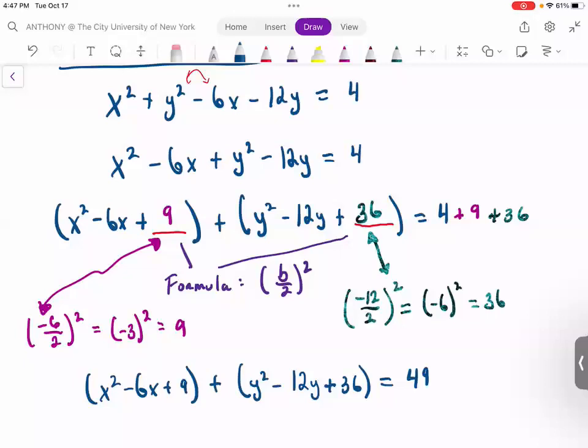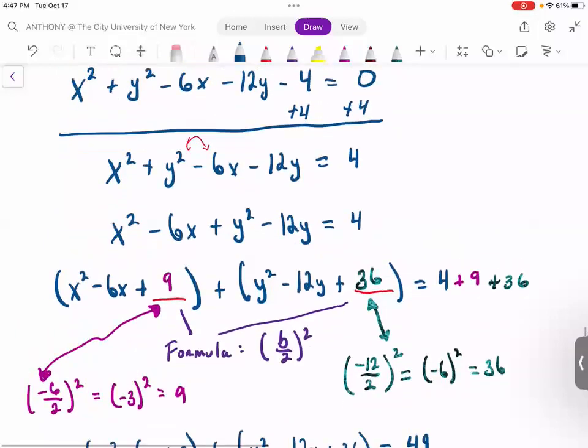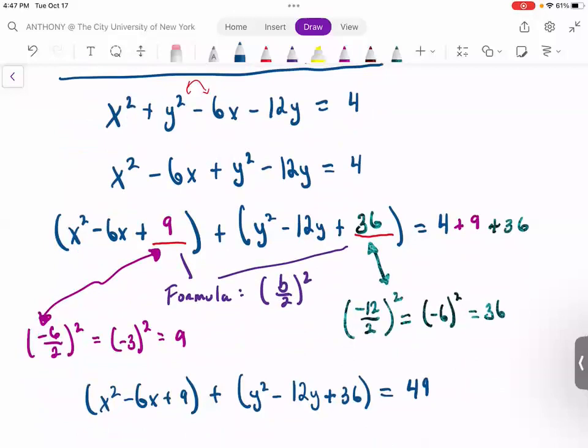Well, how is that done? For the x squared minus 6x plus 9, you first have to think about two values that when you multiply them give you positive 9 and add up to negative 6. So what are two numbers that multiply to positive 9 and add up to negative 6? Negative 3 and negative 3. How do you know automatically it's the negative 3? Well, you did the completing the square earlier. If you look right above in the purple, when you did the negative 6 divided by 2, what was negative 6 divided by 2?